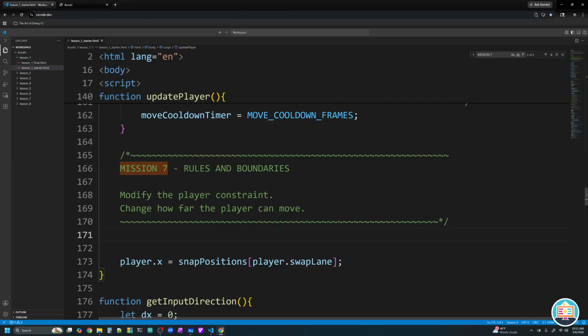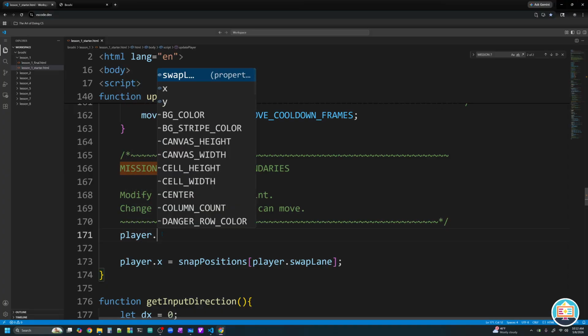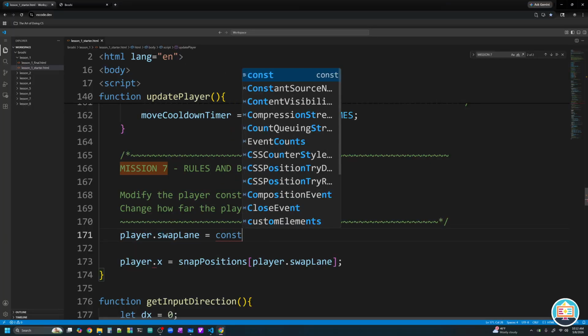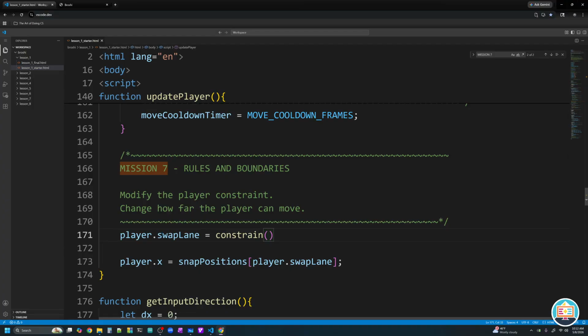So we are going to constrain the player's swapLane property. The way we do this, we type out, we're going to assign a new value to swapLane. So player.swapLane, we're going to target the swapLane property, and we're going to set it equal to the constrain function. The constrain function takes 3 pieces of information. Those 3 pieces of information are the value that you want to constrain.